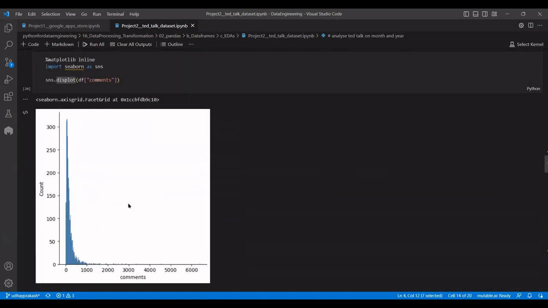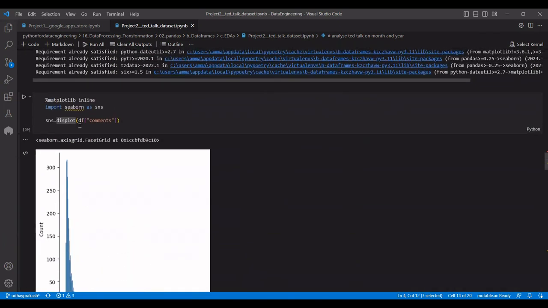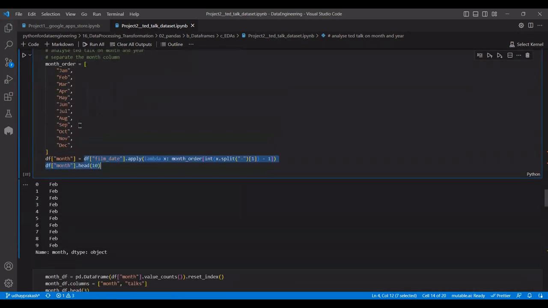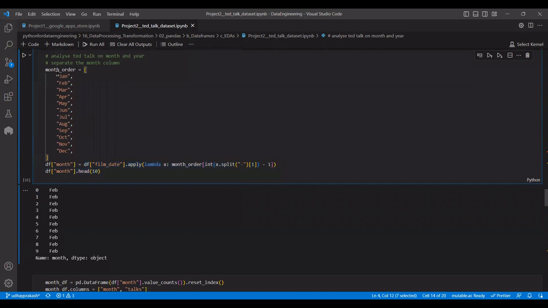I created a separate data frame and worked on it, right? So for this data frame, I am taking month order: Jan, Feb, and so on. Actually, this is the main order, right? From the months, and to this film date I want to apply it. So the month order applies to whichever dates I generated, the film date. From that I want to get this order and apply it.